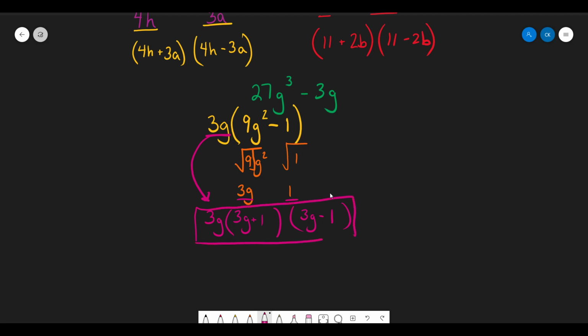So whenever you take a GCF out, like I said, forget about it for now, but bring it back down into the end of the problem. That 3g does not just go away, it's always going to be out front of the final answer. Okay? So we have to realize that we cannot just end after doing a GCF. We have to look at what's left inside and see, can I factor that again?